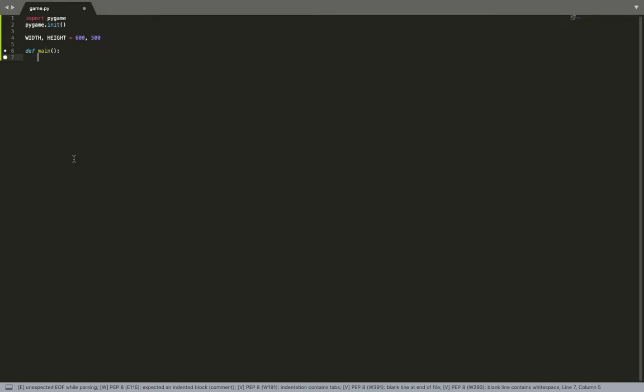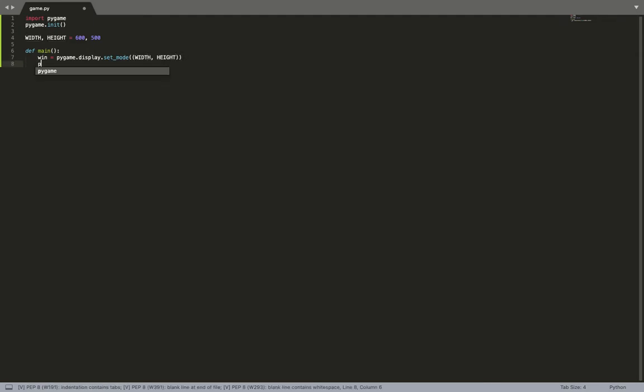First, I'm going to create my window, which will be win, as in window, equals pygame.display.set_mode, and then you want to pass a tuple, otherwise it won't work. The tuple is width and height. Width is always first and height is second, whenever you're setting the mode.